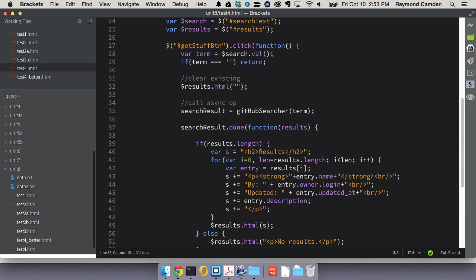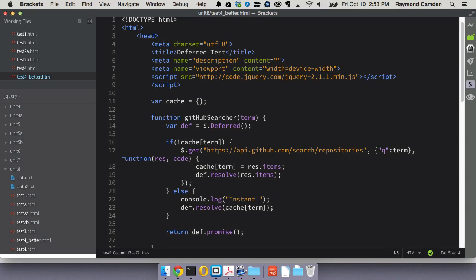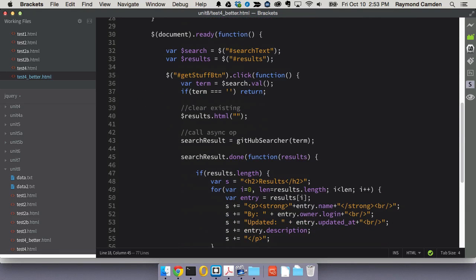Well, the only thing I did is to simply add a basic cache to my page. Every time I find something, I store it in the cache. You can see that in line 18. Well, what this allows me to do is that when the cache exists, I basically resolve my deferred object immediately. So this particular API changed. I made it a bit cooler, a bit quicker. But if you look at the code that calls it, it's the exact same. It has no idea that it's been optimized, but it gets all the benefits of that optimized code just by using deferreds.